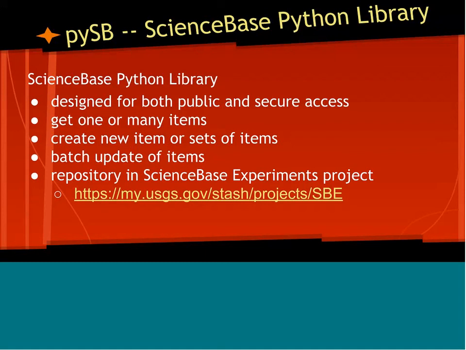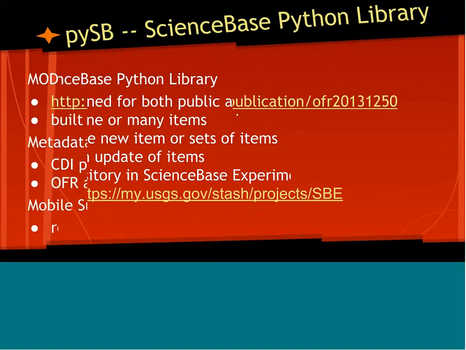This is a way that we're using it to address when I've uploaded a collection and now I want to tag them all. So how do I do a batch tag? This is one convenient way to do it. It is an open project. We're soliciting new methods from people, and again, this presentation will be available to you. It's available through the MyOSGS Git repository stash, under the Sciencebase Experiments project. And a few groups have already started working with it, so let's go to the next slide.